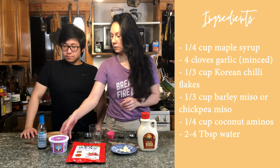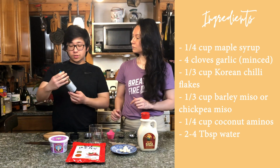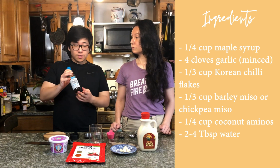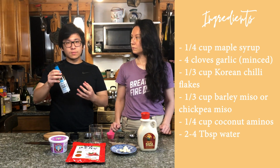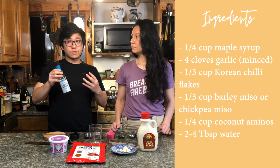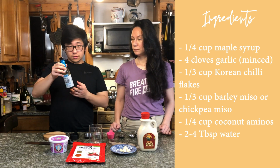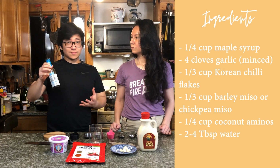And then also, tell us about this. So this is the coconut aminos. It's made with coconut blossom. So it's really umami. It's a really good substitute if you're looking for something soy-free. Yeah. So it's like coconut soy sauce, basically.